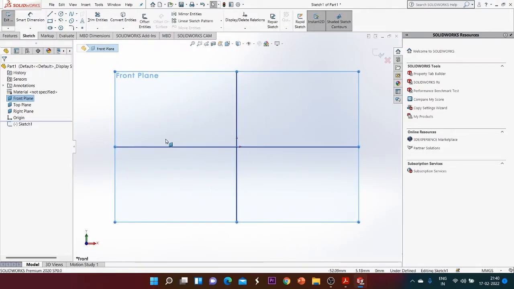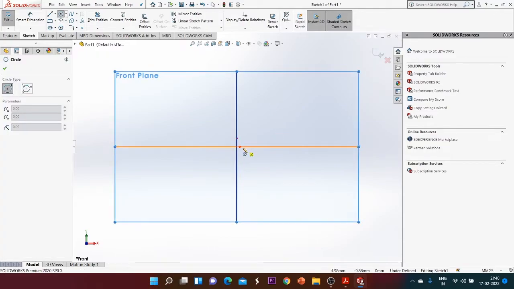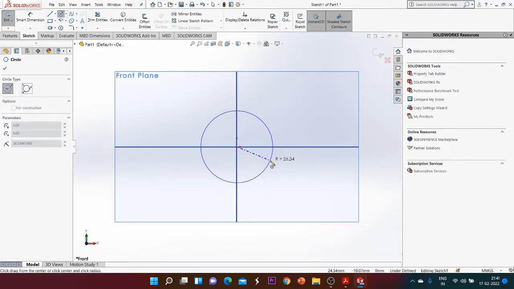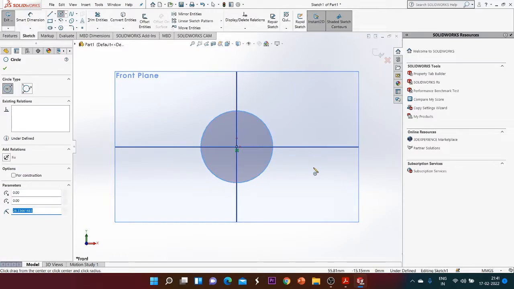This provides me a two-dimensional view for my front view. Then I will draw a circle from the origin, as we discussed in a previous session. Why am I selecting each part from the origin? Because I want a fully constrained component. Here in this column you can see the dimensions in the front plane: x equals 0 and y equals 0. So the center of our circle is exactly at 0, 0 for this plane, and the radius of this circle is 26.